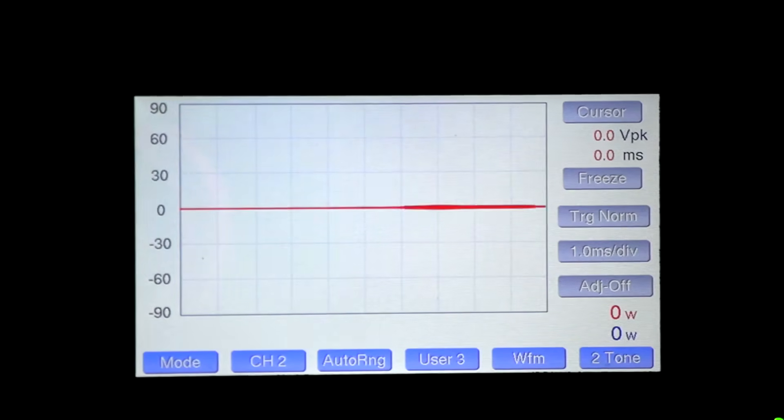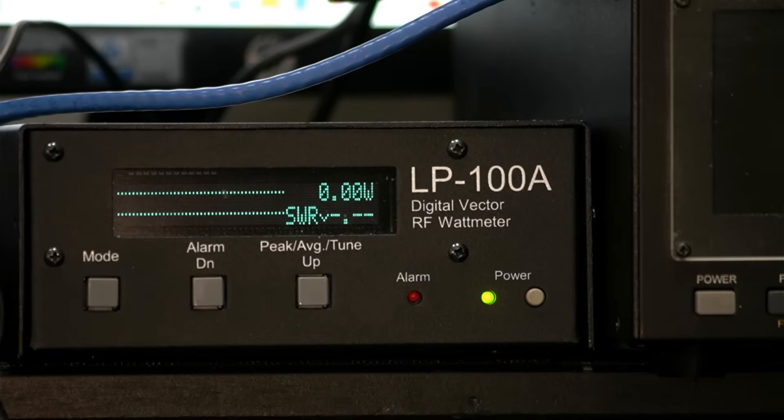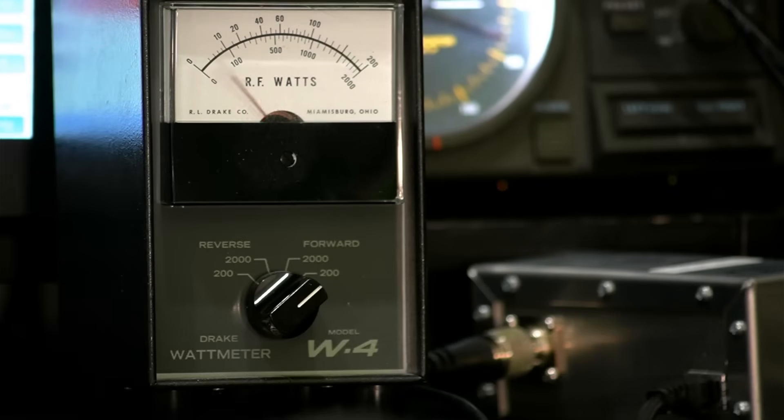This one I'm displaying is a seven-inch LCD screen with a bunch of functions built in. It can do trapezoid with two couplers — one at the input to the amplifier and one at the output — to display a trapezoid pattern. It does two-tone oscillator, white noise, pink noise. It works great and is highly accurate. The one above it is from the same source: N8LP, Larry Phipps — Telepost, T-E-L-E-P-O-S-T. This is the LP100, which is my favorite SWR meter. I also have Bird wattmeters, which are even slower to move and more heavily damped.